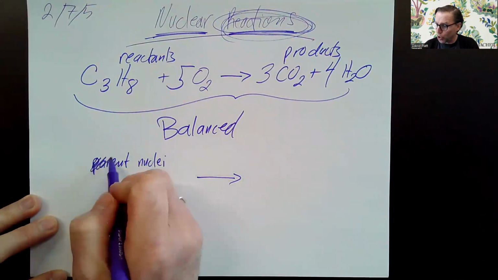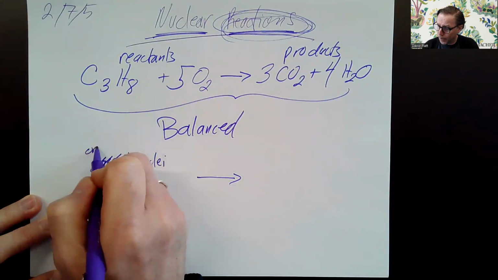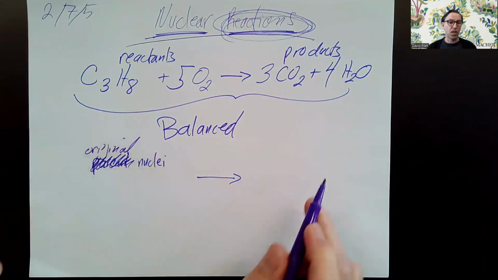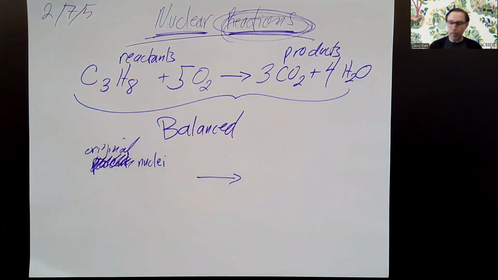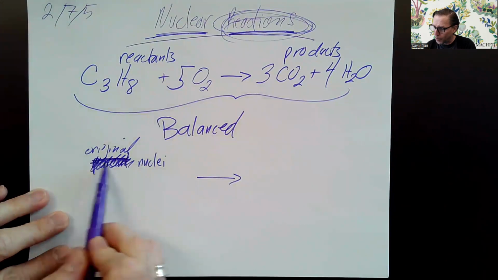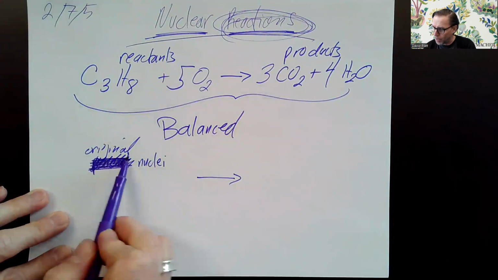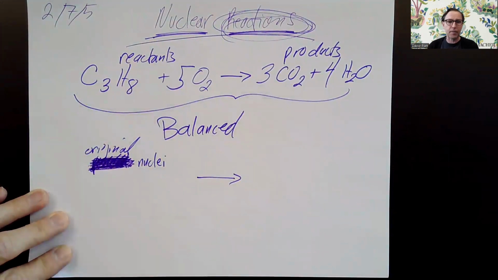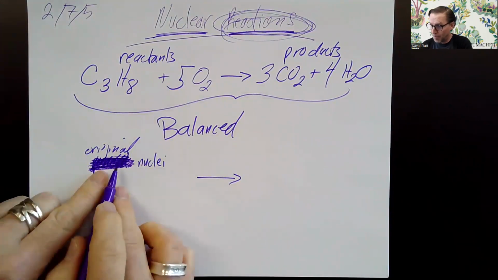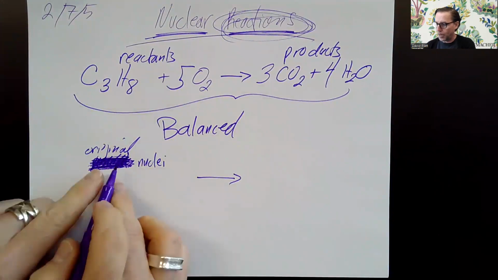So our beginning nuclei and our resulting nuclei would probably be a better way of naming that. Right, our original nuclei and our final nuclei. All right, so let's remember that. I don't like crossing out the word parents. If you have parents at home, they're delightful people, and we appreciate them in so many ways, but we don't need that word here.